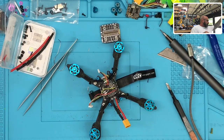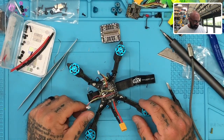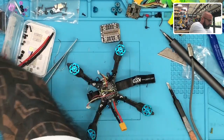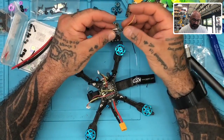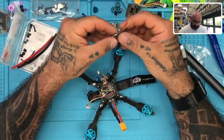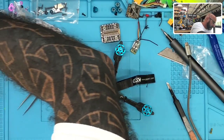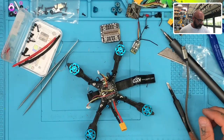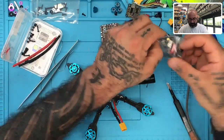Now, I'm a little lost here as to why I put this paper in and we ended up like that, because the piece is on here. So maybe, is it possible? This is the XM Plus. And it's already got the wires on here, which makes no sense. Oh, I see what it is. Never mind. My bad. All right.